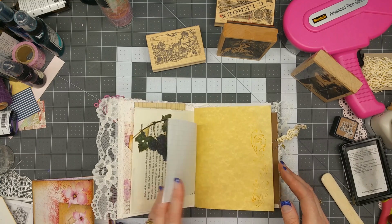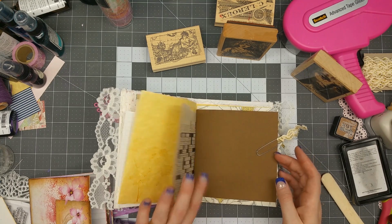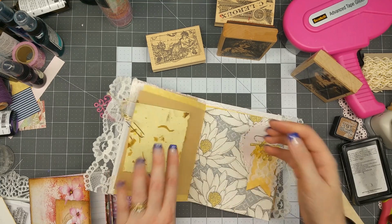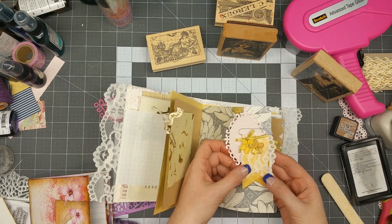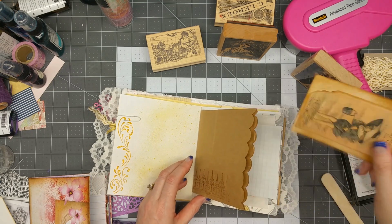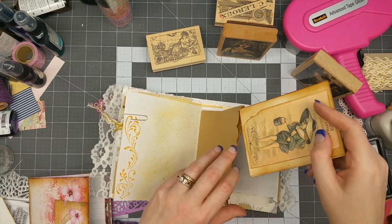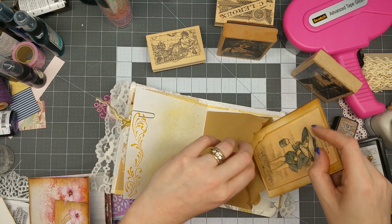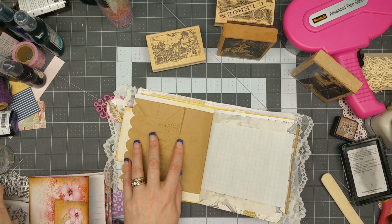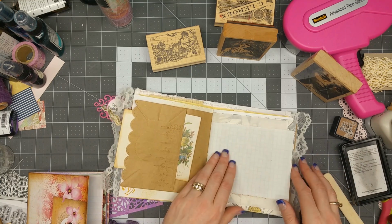I found a sticker. This is a book page. Piece of cardstock. I made a little, just out of rickrack, I made a little embellished paper clip. I used a paper bag in this one and cut the end with a die, and then I've got a little bag or a little card that is down inside.